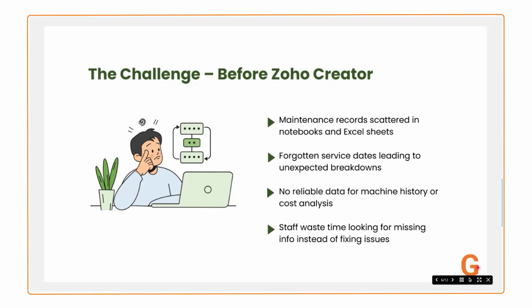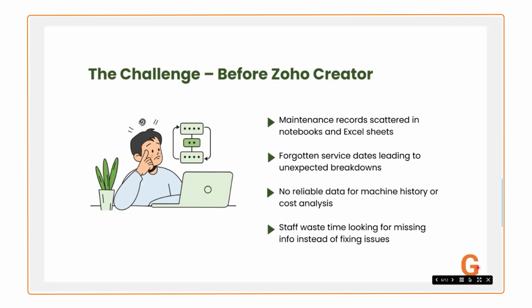Third, there was no historical visibility. When you are manufacturing biscuits, you deal with heavy machinery, right? And you also need to keep track of those machines, whether they are being serviced on time, whether they are functioning right or not. With no historical visibility, there is no way to track machine issues, whether a machine had any issue in the last month or in the last 6 months, or for that matter, the cost analysis. So how much was spent on a certain machine's maintenance. There was no centralized system to get all those details on track.